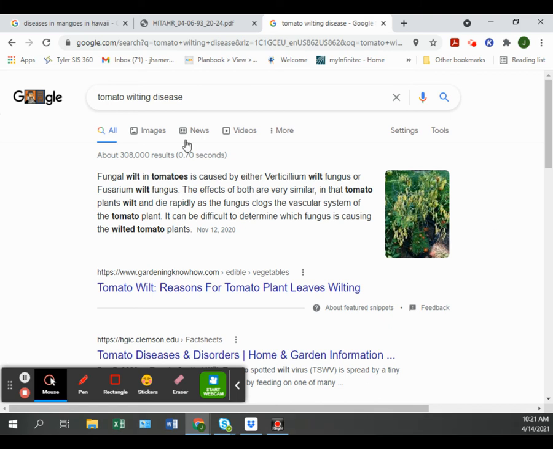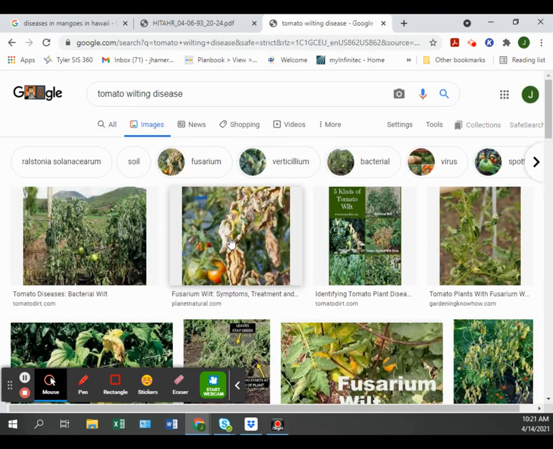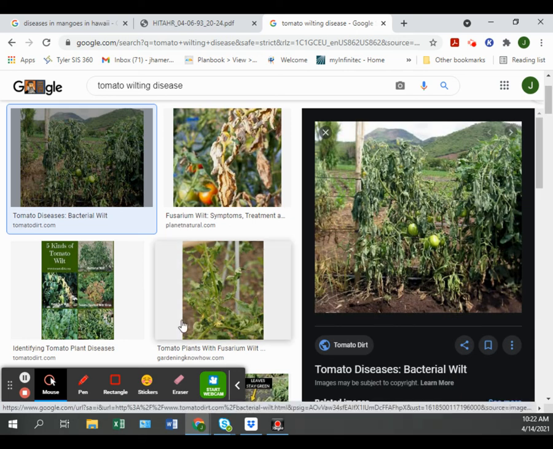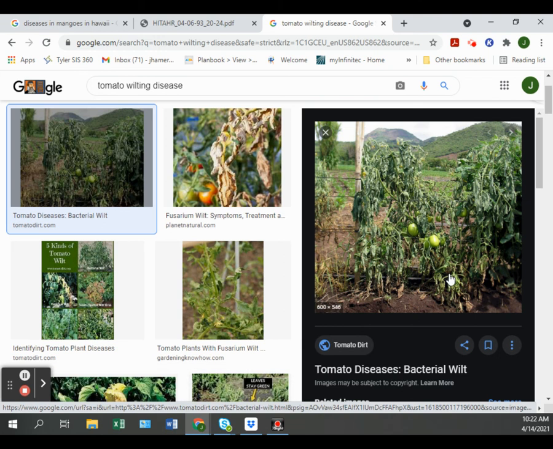So they get this fungal wilt in them. It's basically a fungal disease, and it attacks the plant, and the plant looks like it needs water, but it's a disease, and it dries up and kills all the leaves in the plant. It happens usually before the tomatoes are even really close to being ripe. So essentially, it kills off the plant, and it's not like it dies after the tomatoes are really ready.